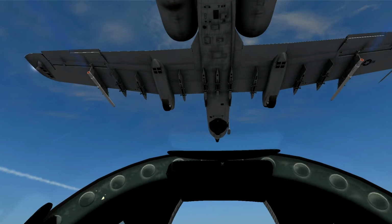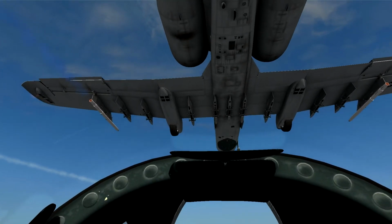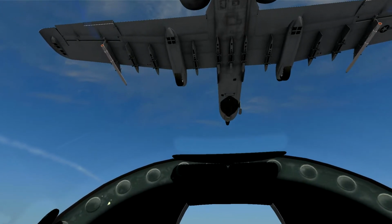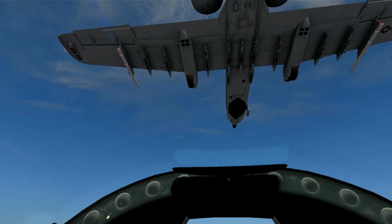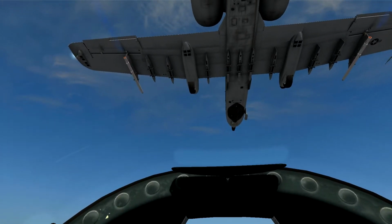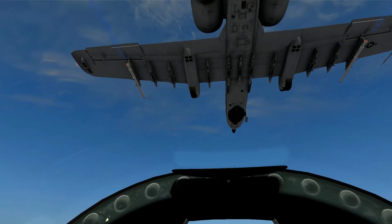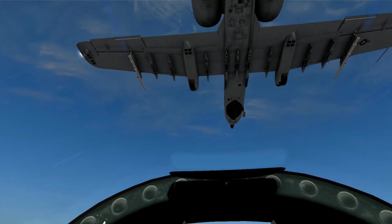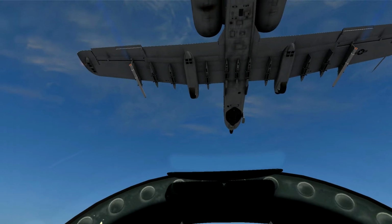Can I just point out, my HOTAS controller is pretty dodgy, so if I move it up a degree or two, it goes between 250 and 270. It's so hard to keep up with you guys in this speed range. I'm going to use the plus and minus keys. Yeah, I do, but it looks dodgy, and when I am using flaps, it looks overcompensating.